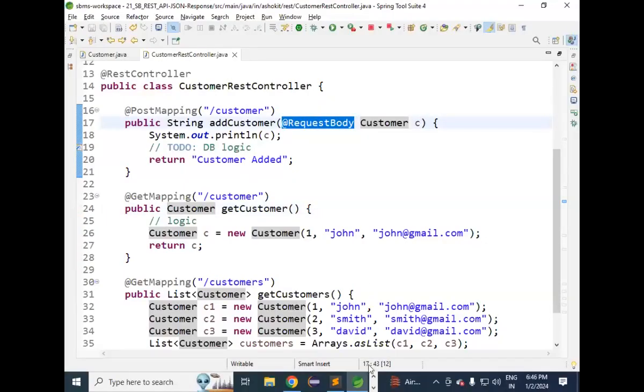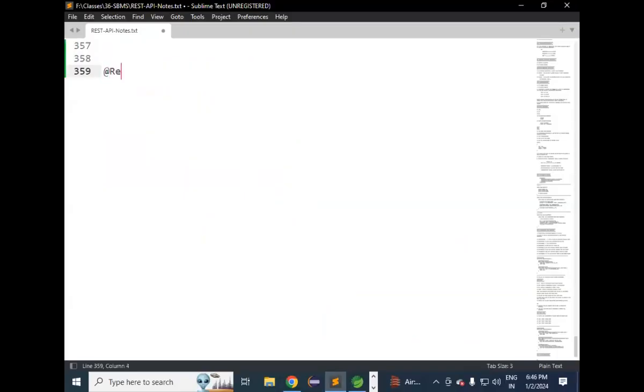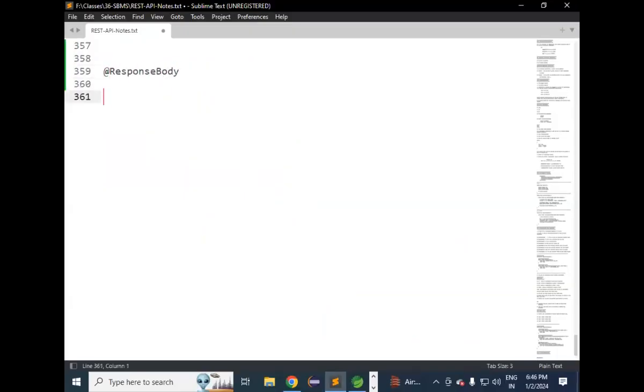So if you want to read the data from the request body, you need to write one annotation called @RequestBody. So we have seen two annotations, guys. One is response body, another one is request body. What is the difference between request body and response body? Request body is to read the data from the request body, response body is to send the data in the response body.